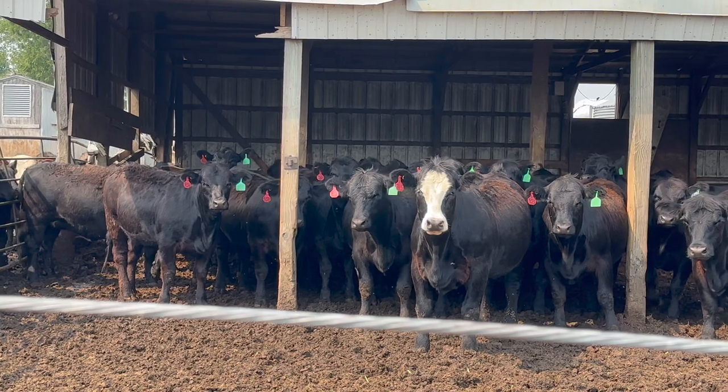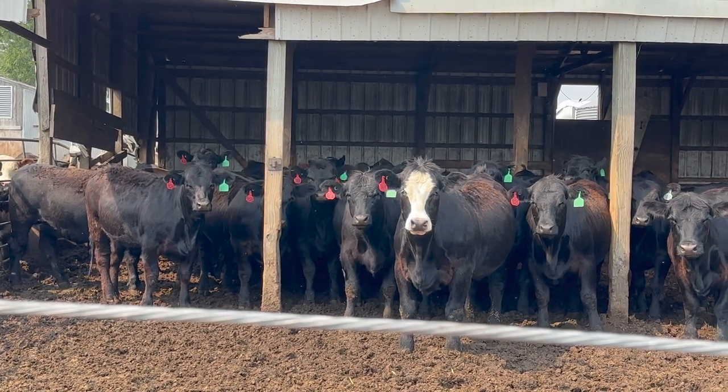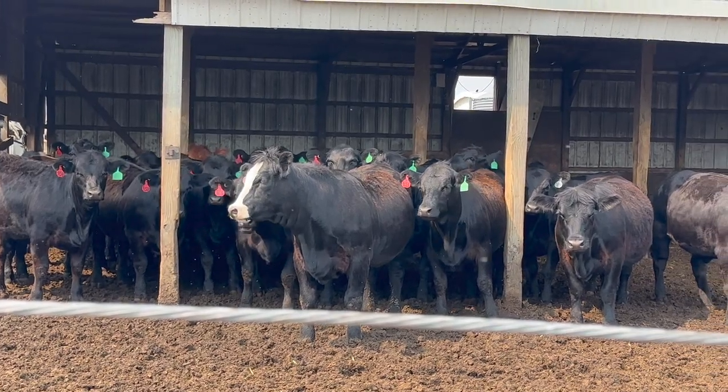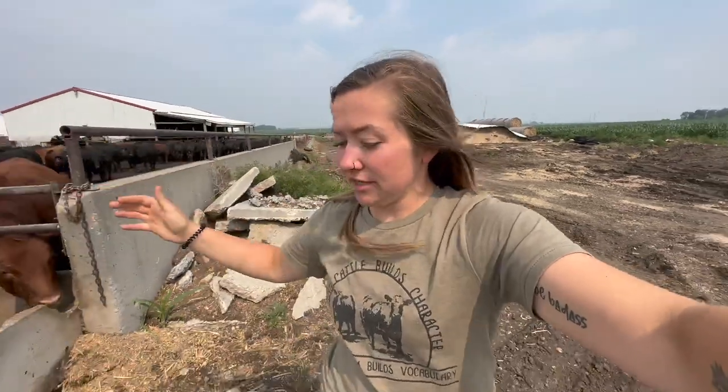Hopefully there are about 22 back here — it's not a huge group. Hopefully at least 20 of them are bred. If that boy did his work then we'll have 20-ish heifers calving next year. There will be a couple of cows that can go earlier; otherwise the rest of them will calve as we go into March. They're getting pretty chunky — we should start calving in August.